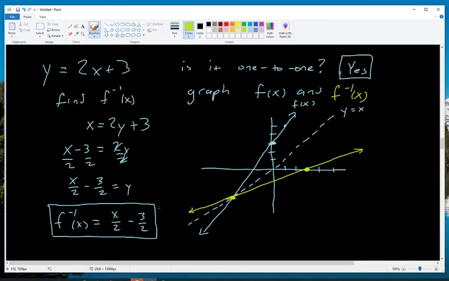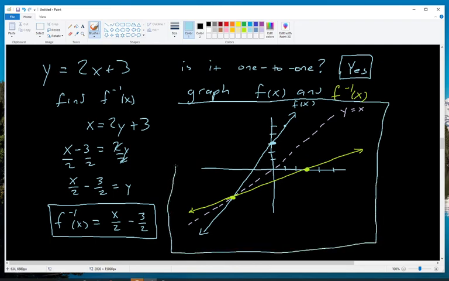So basically, if you are given the graph, we'll do another example of this graphing type. If you are given a graph and you want to find the inverse, you draw in the diagonal line y equals x, and you take the reflection of the original line about that diagonal line. So we get this right here as our graph. That's the graph that a lot of these problems are going to ask you for.